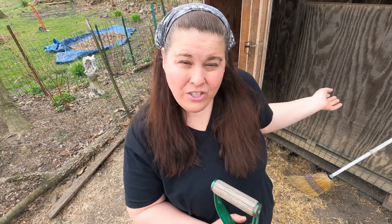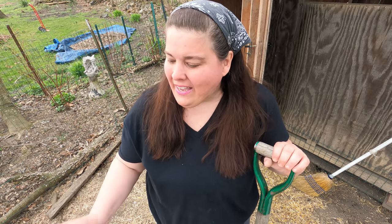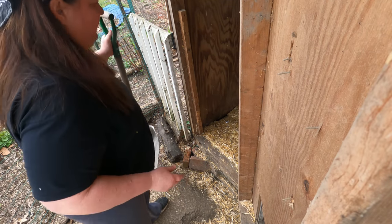So we got the chicken house all fixed up. Now we're gonna go ahead and clean it out. Whew, it's a lot of work and it's dirty and it is stinky, and we gotta get all the shavings out and put some fresh new ones in. So let's get started. All right, everything has to come out before we can put clean in.